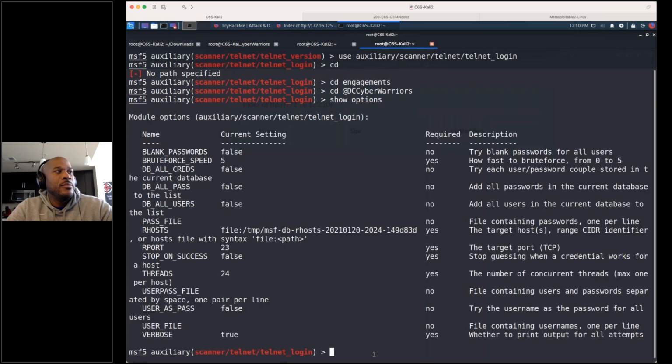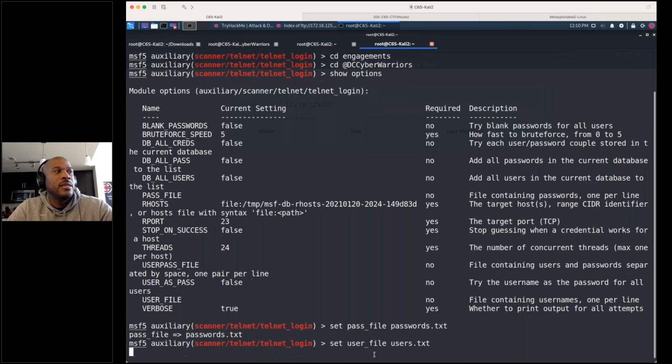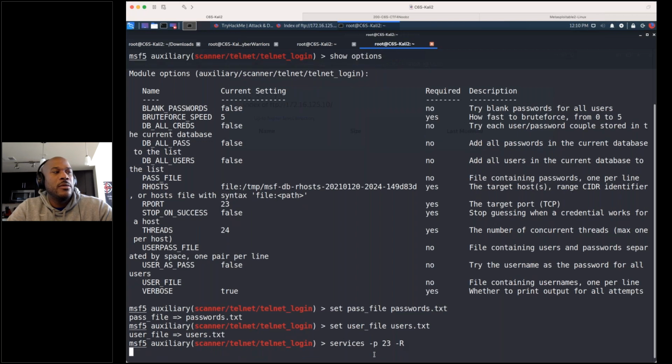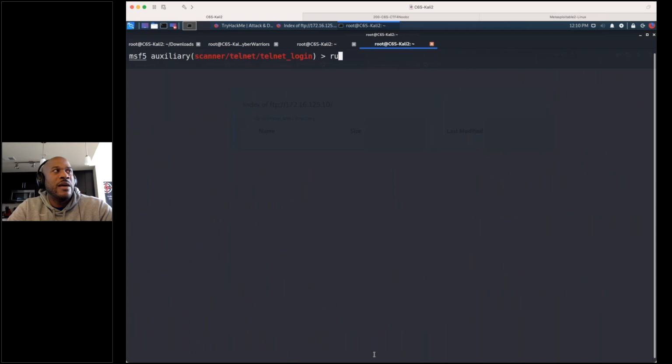So I am going to set my pass_file to passwords.txt. I'm going to set my user_file to users.txt. I'm going to set my targets of our hosts this way: services -p 23 -R. Save that. Telnet is normally a lot faster, and then I will run that.